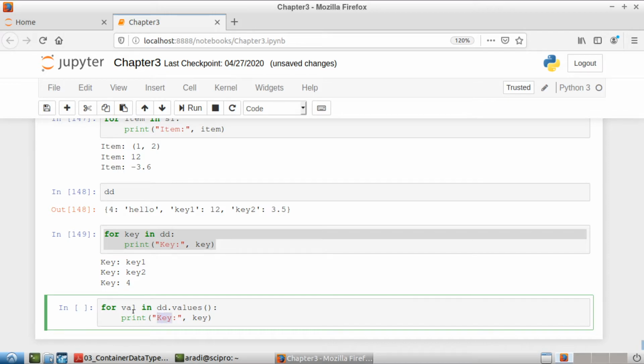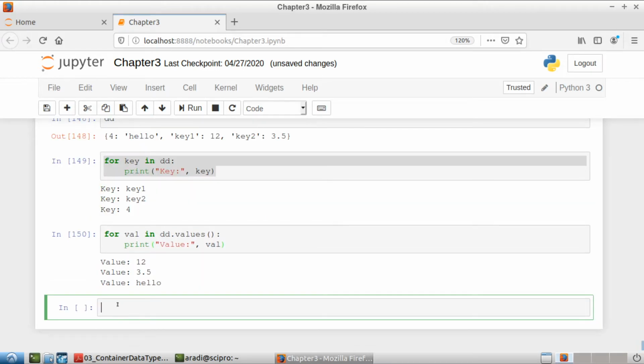Here I'm printing value, and indeed you see we got 12, 3.5, and the string hello back.